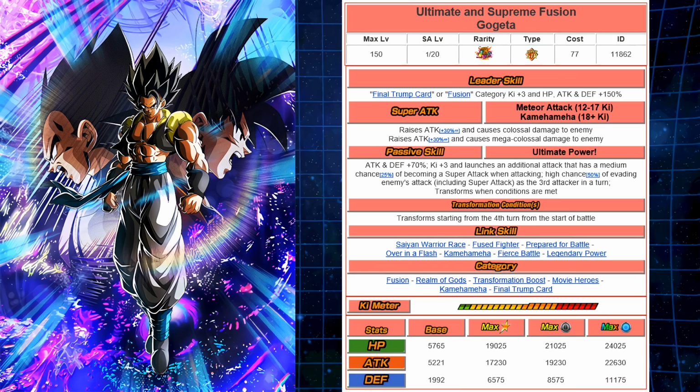The link skills: Saiyan Warrior Race, Fuse Fighter, Prepare for Battle, Over in a Flash, Kamehameha, Fierce Battle, and Legendary Power. Categories: a nice set here of Fusion, Realm of Gods, Transformation Boost, Movie Heroes, Kamehameha, and Final Trump Card. Movie Heroes getting a really nice boost with this unit right here. So stats are really good: 24,000 for HP, attack 22.6, and defense 11.1. Very good unit, but gets better at transformation.